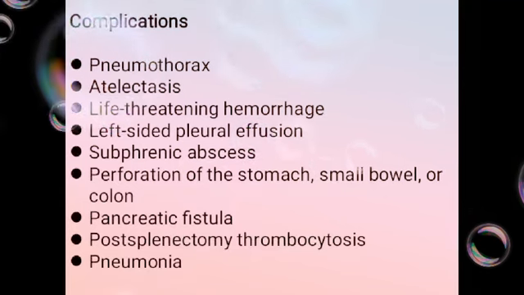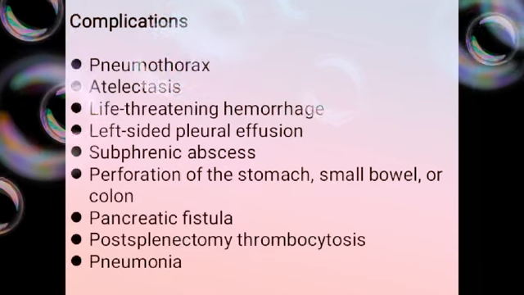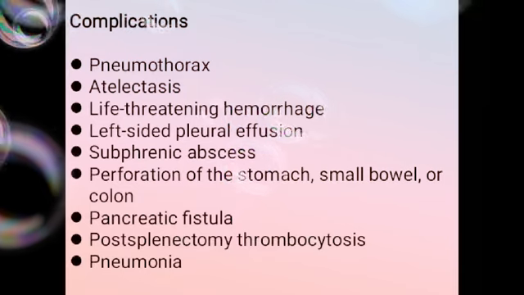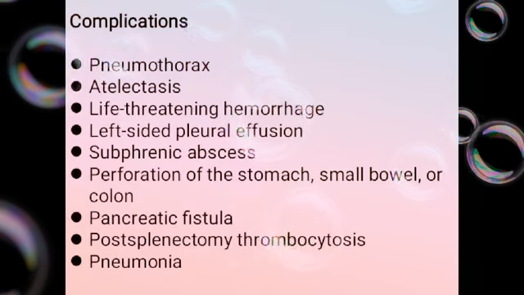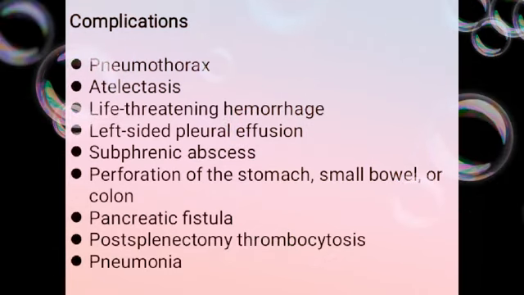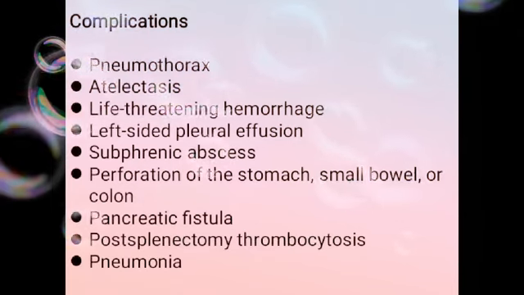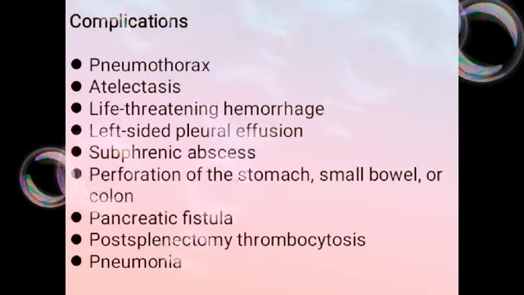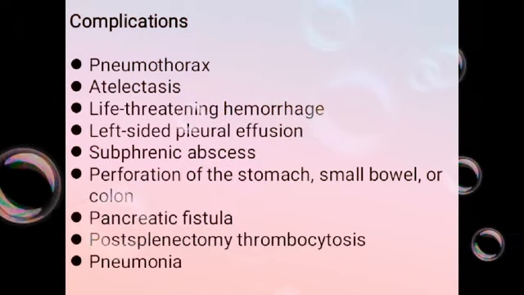This can lead to pneumothorax, and when pneumothorax occurs, atelectasis may occur. Atelectasis, in this case, is just a collapse of the alveoli that can be due to the pressure that it is receiving, because we said that the infection of the spleen can also lead to the irritation of the diaphragm. The diaphragm, when it becomes inflamed, is going to compress the lungs, and when the lungs are compressed, it means that the alveoli are going to decrease in size. They have to accommodate the air. At the end, it may result in atelectasis.